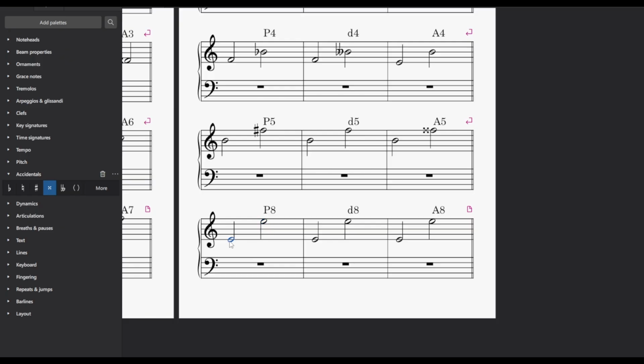And so, yep, big thing to check here is octave. A perfect octave should repeat the exact same note. So we do have a perfect octave here from E to E. The diminished octave is a half step smaller. So E goes down to E flat, and the augmented octave would go up a half step from E to E sharp.